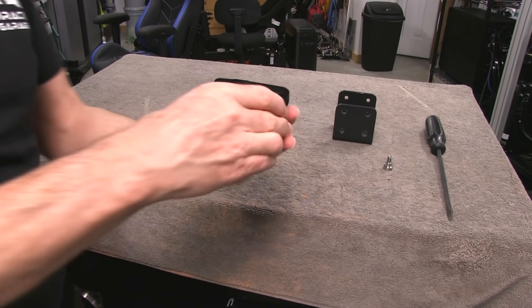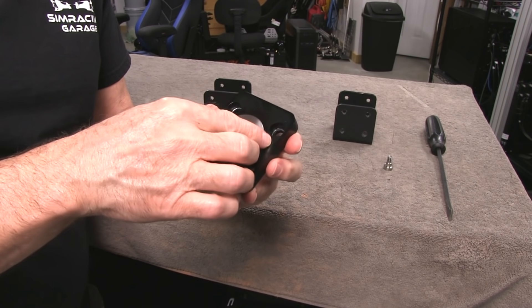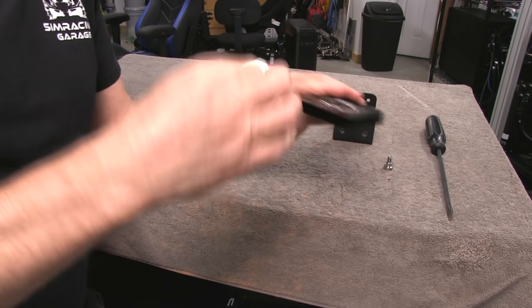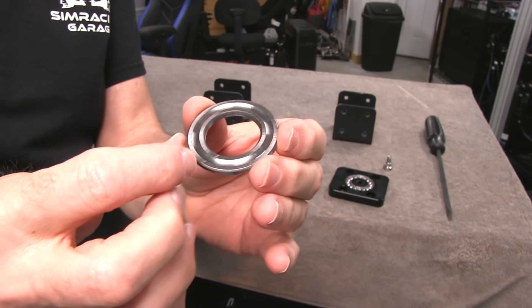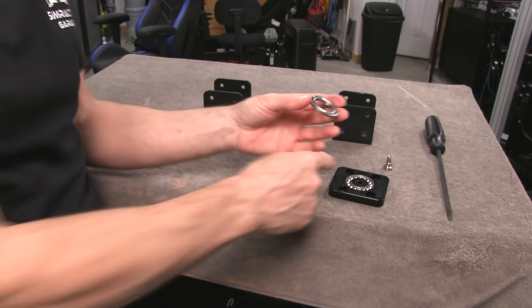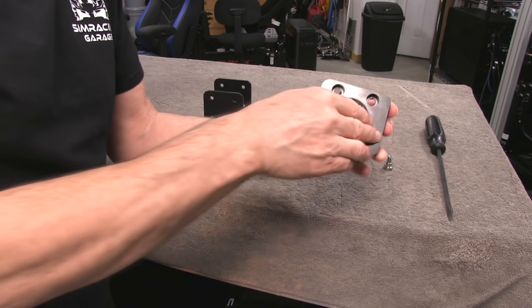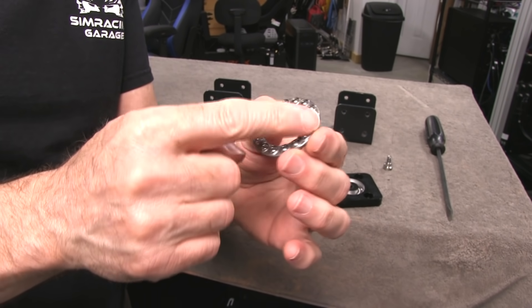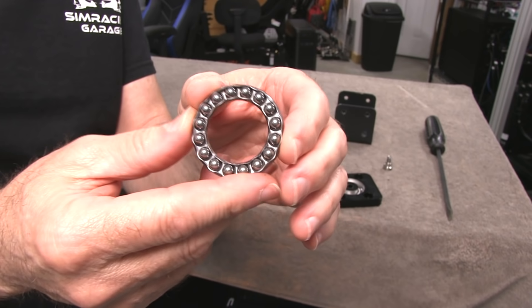Underneath we have a bearing — a ball bearing, but it's a nice one, almost like a sealed bearing but it works differently. I'm going to pull the top race off. You can see this top part has a groove in it that we call a race, and that allows the round ball bearings to slide around in that groove. We also have a carriage or carrier for the ball bearings themselves — this is how the better ball bearing units are built, so they don't go flying everywhere when you have to take it out for maintenance.